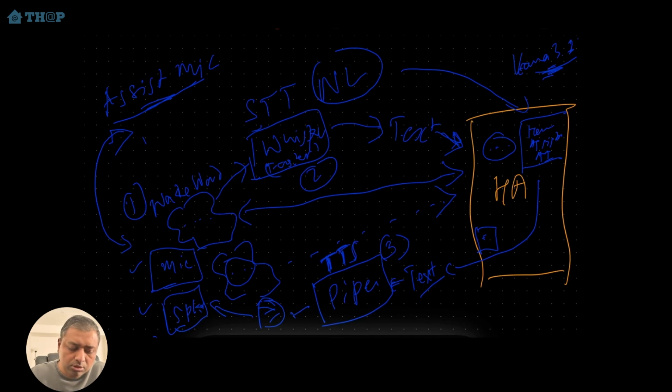So that's your service number 4. So we need 1, 2, 3 and 4 services to be configured, and the Home Assistant AI is number 5, but that's built into Home Assistant now, so we can just directly use it. So I hope this concept clarifies why each of the services we are configuring is needed and what role it plays in the voice assistant pipeline, so it's easy to understand when I do the setup. So let's head over to my PC and configure Home Assistant now.